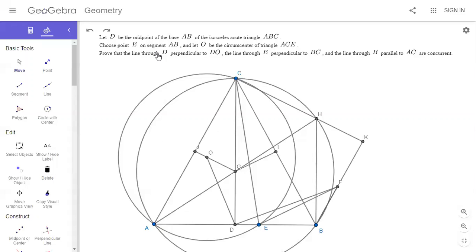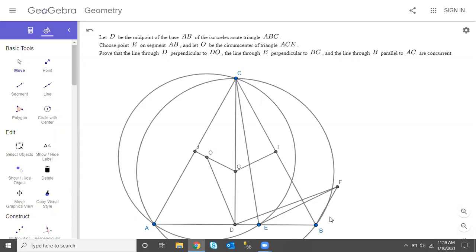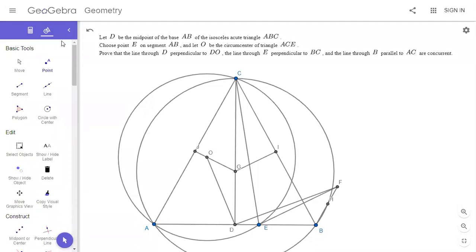Yeah, I'm going to erase some stuff here. I still want to leave the circumcircle of ABC, but some of these extra points I'm going to delete. Should BF be a tangent to the circumcircle? Sorry, no, BF intersects it at another point, it looks like. I might as well just leave that there. I'll be right back, guys. Hold on just a sec.